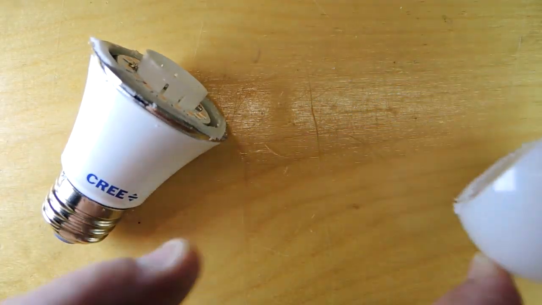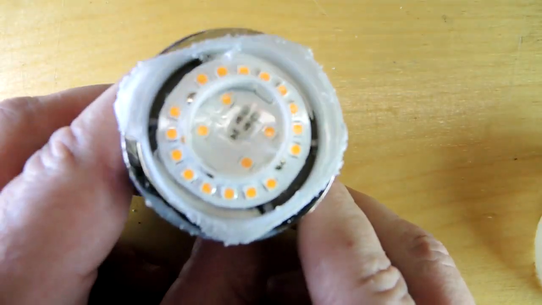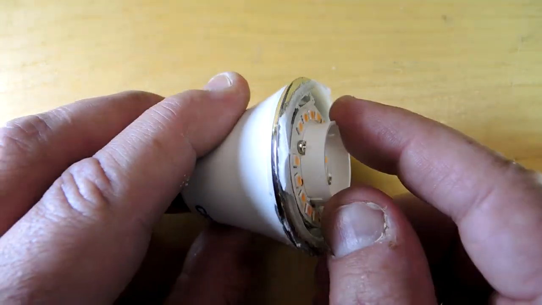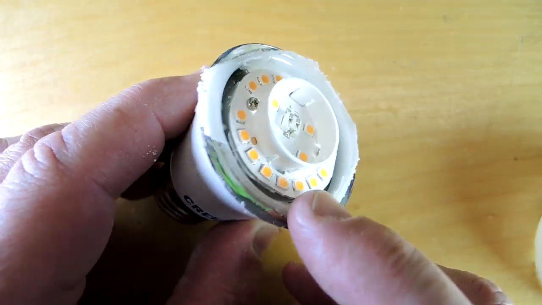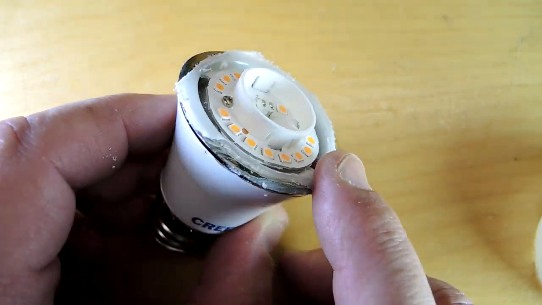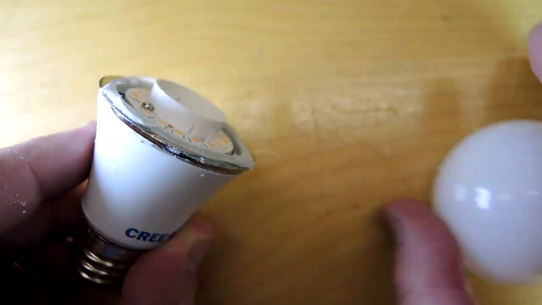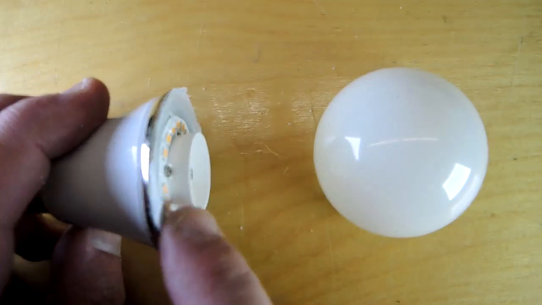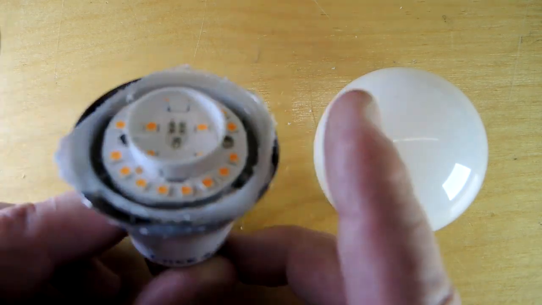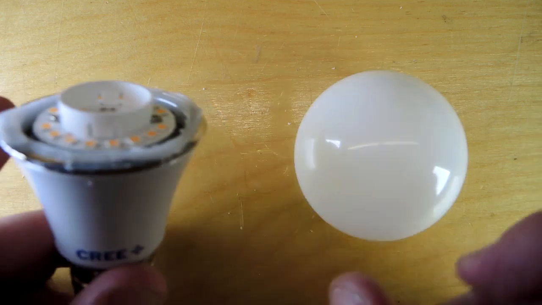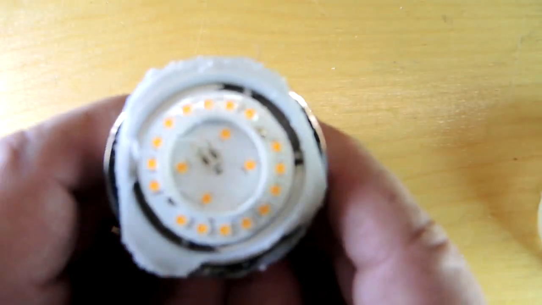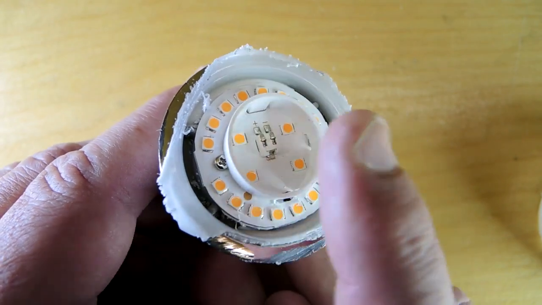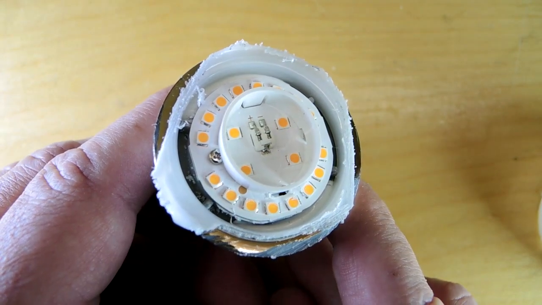Okay, plastic dome. I sawed it off, and looking below, we can see the emitter array. There's a little plastic piece, I presume it's trying to create some sort of directionality of the light, trying to push some of it onto the side here, so it acts less like a spotlight. The problem with this structure is that all the LEDs are basically firing downwards, so it's hard to create light on the side. This is sort of becoming the default standard topology for an A-shaped bulb.